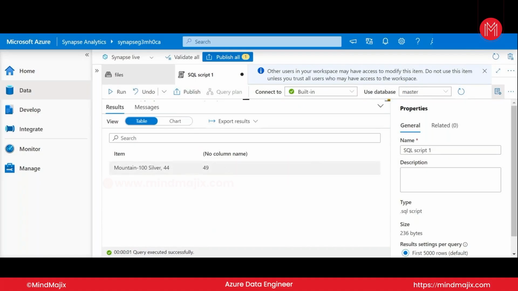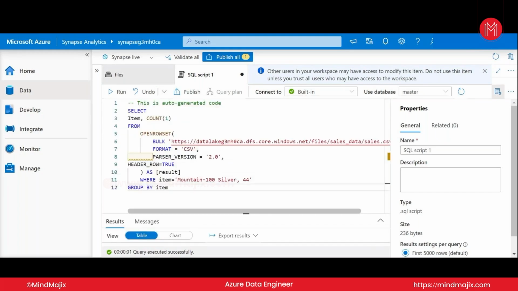For the first one we have the item column heading, but the second one we don't have a column name. So could you give an alias to it? How will you give an alias? How will you name that column? Scroll, minimize the result. After the count, you just put a space and any name you want in a single quote.